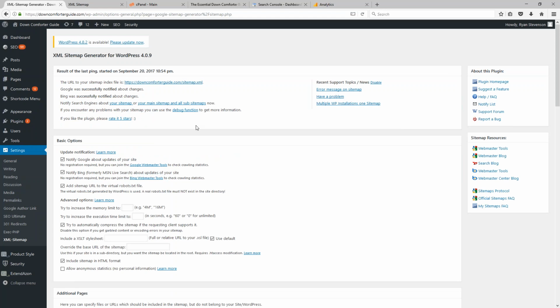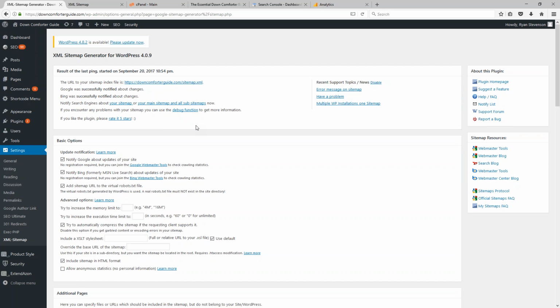However, some older versions of this same plugin and potentially even some other sitemap plugins may not automatically update or refresh the sitemap from just making a simple settings change like I just did. So it's worth taking a quick look at your sitemap plugin if you are using one.